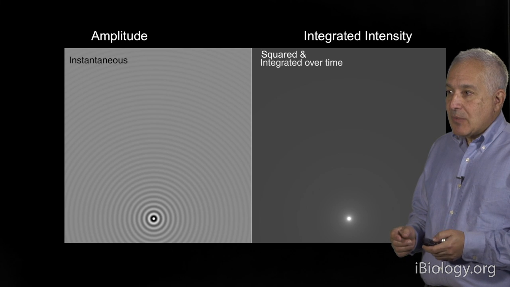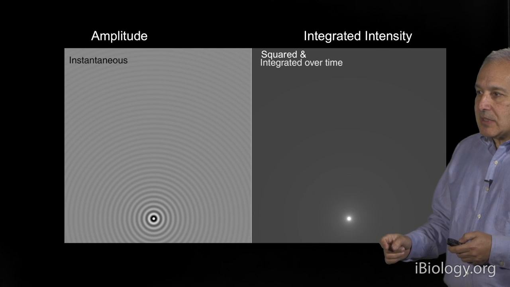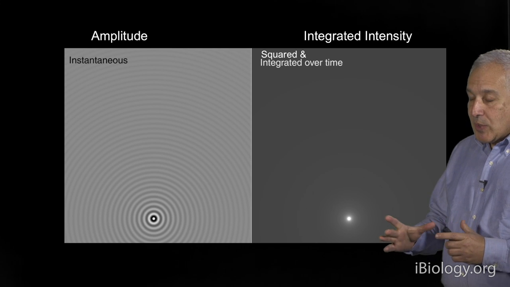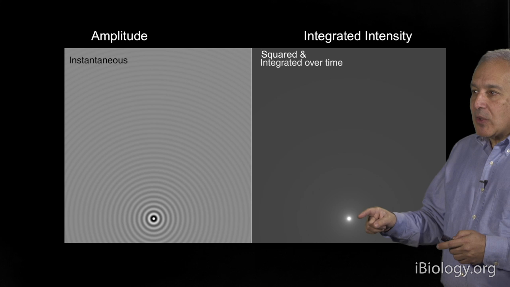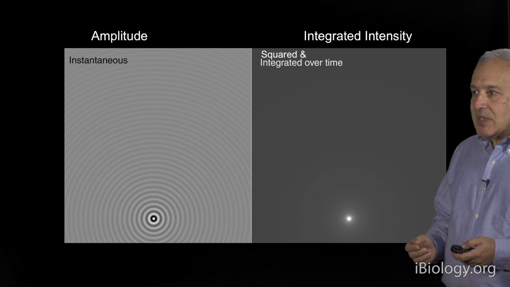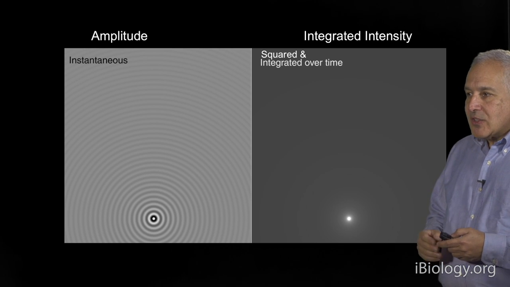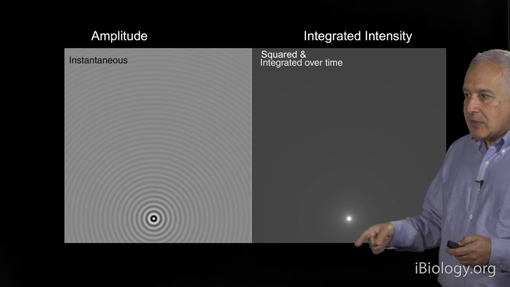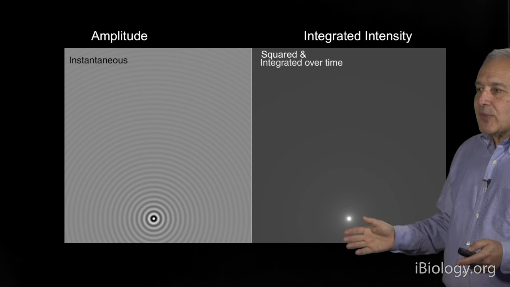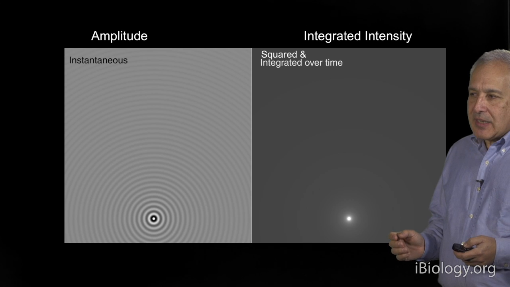At any instant in time, a wavelet might look as shown on this side, on the left here, with a series of rings, each of which have the same amount of energy, but because each ring is larger, the amplitude of the wave gets smaller and smaller as one goes out at any one point. The intensity one sees is the square of the amplitude of the wave, and then one has to integrate that over at least one wavelength. So one has a very bright spot and then progressively dimmer light if you integrate the effect of a wavelet over time. So how do these wavelets explain plane waves and spherical waves?